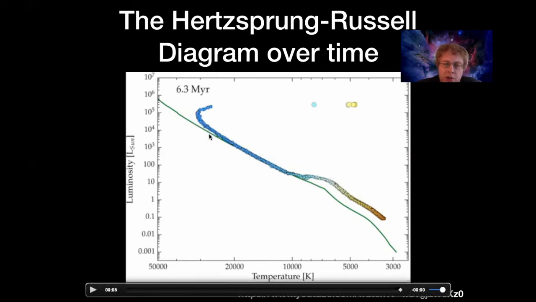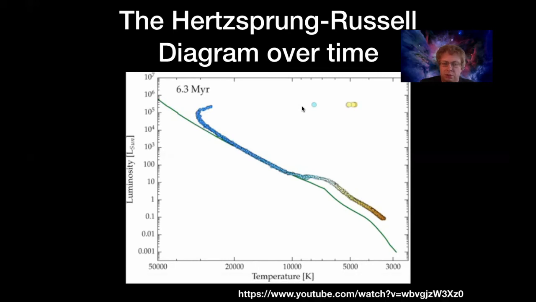You can see that these stars are starting to peel away from the main sequence. They're starting to become a little bit brighter and eventually quite a bit brighter and a lot cooler as well. So as the stars move in this direction, upwards and to the right on this diagram, they're becoming red giants. Now, these stars are massive enough that when they become red giants, they disappear off this diagram. They either become neutron stars, which are so tiny and so faint that they're just way below this diagram, or they become black holes and they're not on the diagram at all. They no longer produce any light.